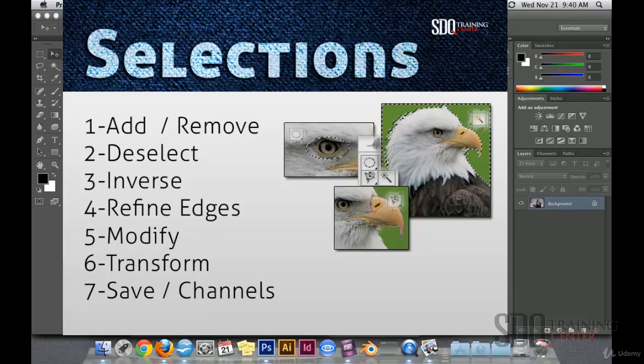We will learn how to add and subtract selections. We will learn how to get out of a selection, how to invert a selection or reselect everything but what we had selected before, how to make the edges of our selection more contrasted or softer, how to refine our edges, how to modify the size, mirror effect to make it smaller or bigger for transformation, and if it took too long to make a selection, we will learn how to save and use our selection again later.